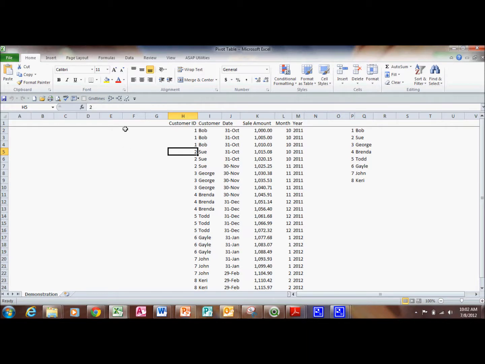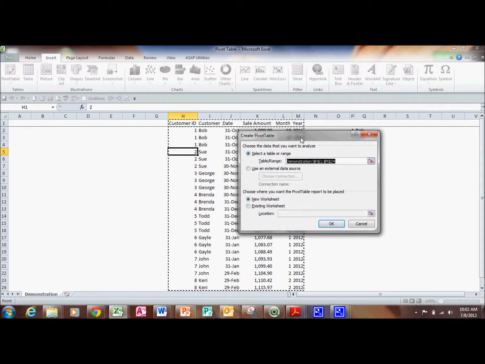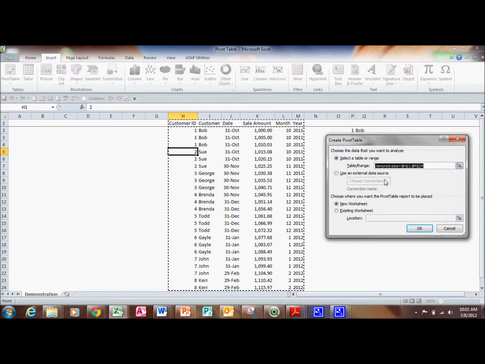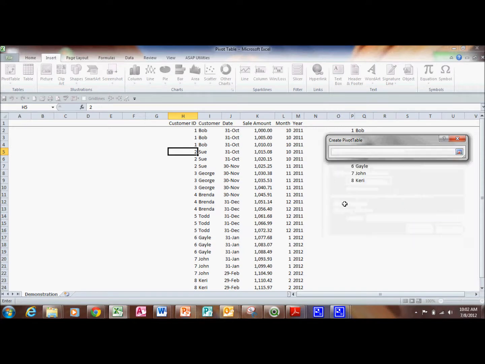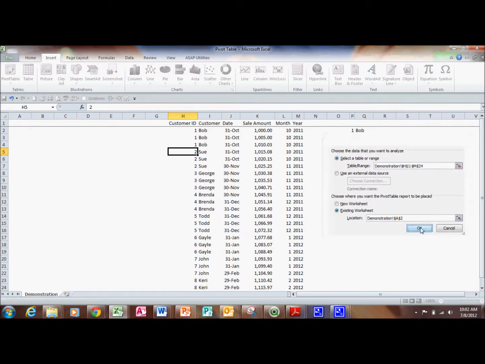It's easy to do a pivot table. Basically just click on Insert, click on PivotTable. Excel is going to try to assume what range of data you want to work with, and in this case it guesses that this is the table we want to use, and that's correct. Once you've got the range of data that you want to use, select either new worksheet or existing worksheet. I'm just going to make an existing worksheet, so we can keep it all on one screen. I'm going to click on this little icon here to select this area as the home for our pivot table. Click off on that again. That range is there. Click on OK. And there's your pivot table.